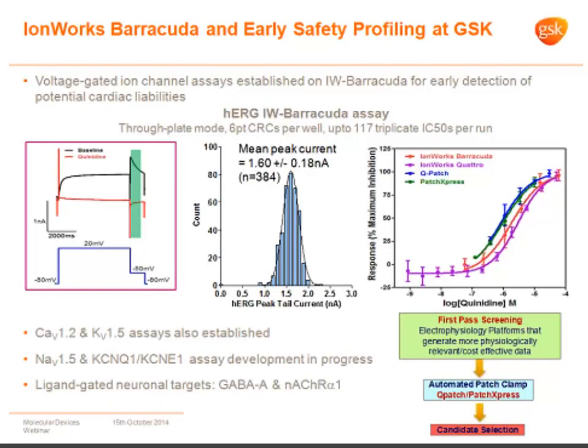Okay, so I'll just touch on what we've done with voltage-gated channels and use the Herg channel assay that we're running as an example. So we've been running a panel of cardiac ion channel assays on our Ironworks Quattro for some time now, really to enable the early identification of compounds with any likely cardiac safety issues. And we do that both at the hit validation stage following a HTS for a program, and throughout lead optimization and, of course, pre-candidate. Once we've identified what we believe are clean compounds and we're moving towards candidates, then we will carry out gigaohm seal electrophysiology on other platforms for those pre-candidate compounds just to confirm the data across this panel of assays.